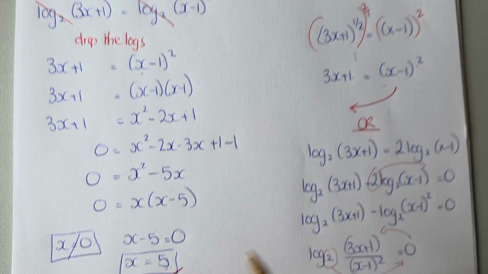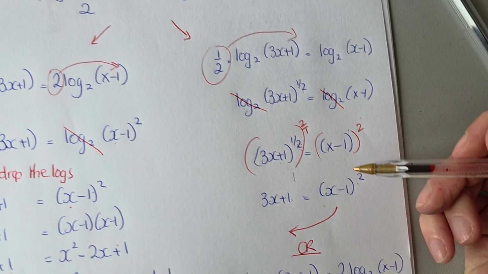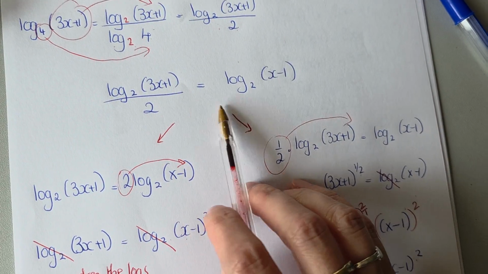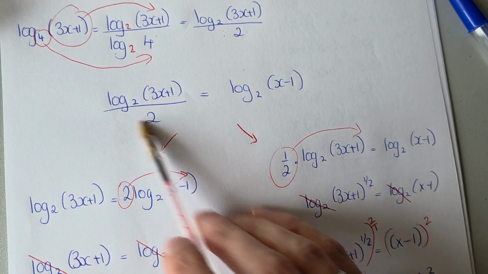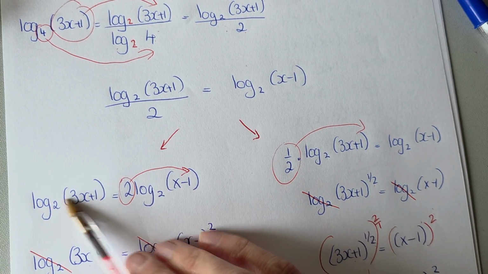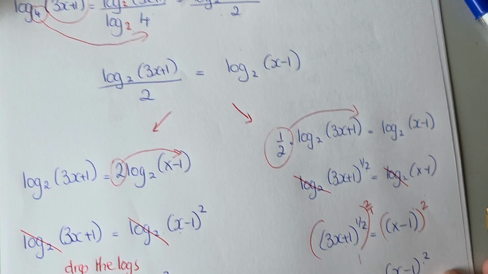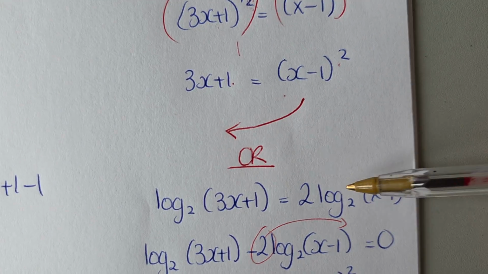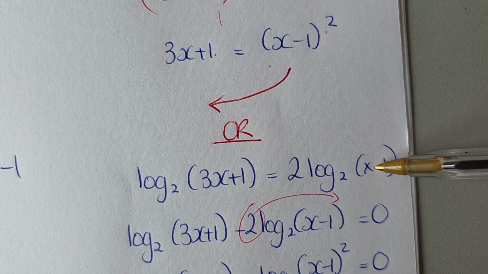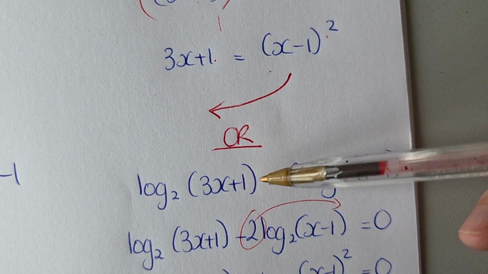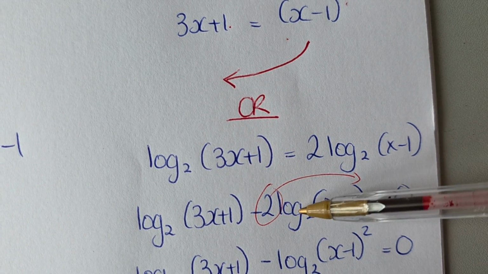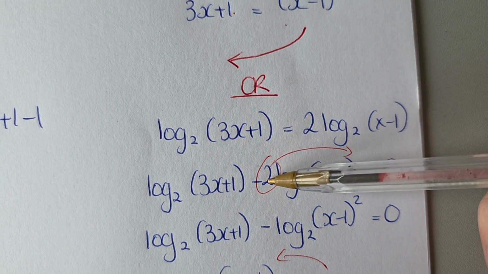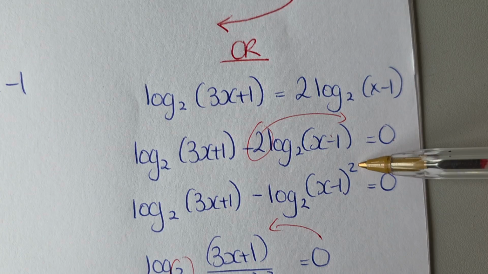Okay. There's a third way I could have done it. So when I was back up at this stage, again, if your natural instinct would be to get rid of the fractions, multiply across by 2, and you got this equation. So that's where I am now. Okay. If you want, you could bring 2 log x minus 1 base 2 over the equals, and then it would become minus 2 log of the bracket, all now equal to 0. Then you could bring the 2 up and put it on the power.